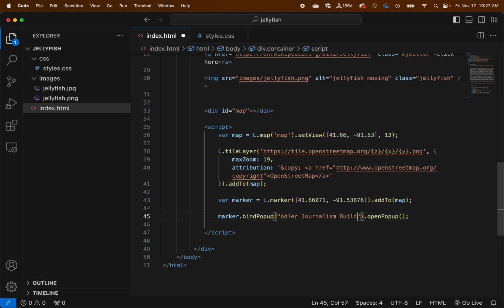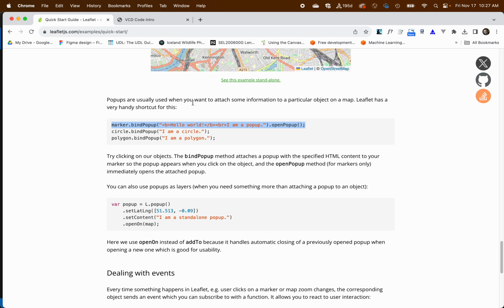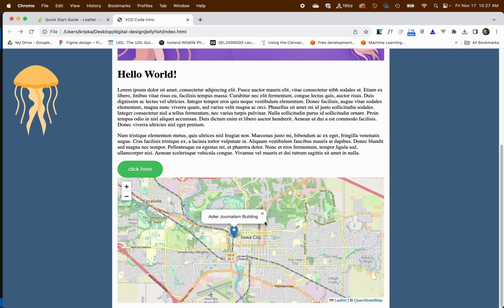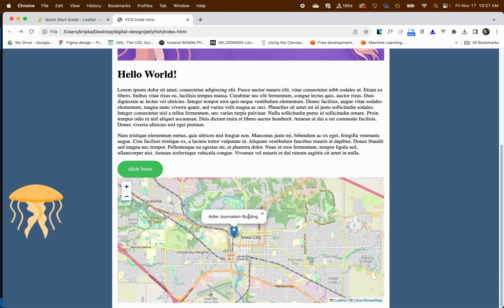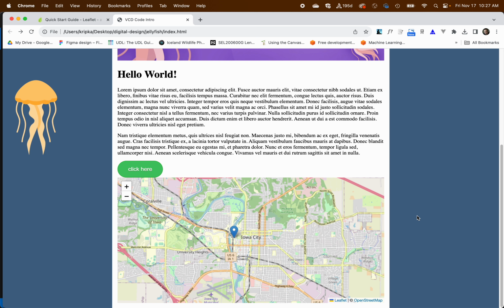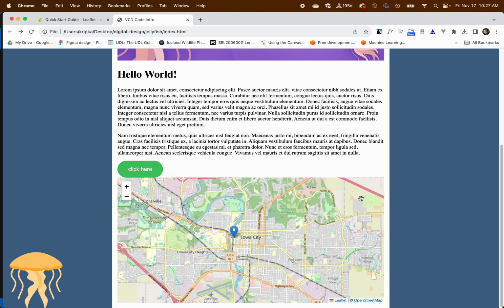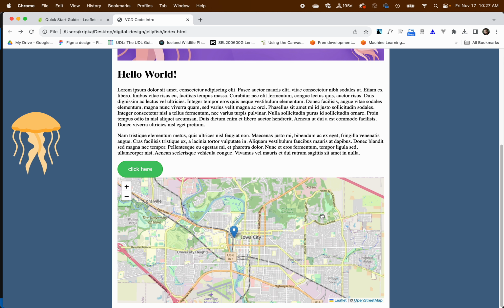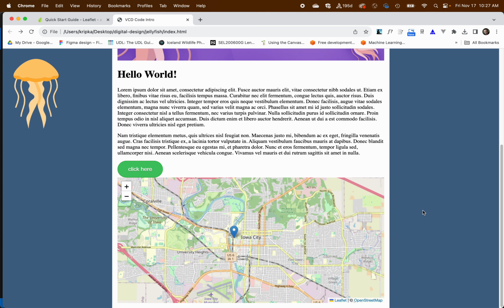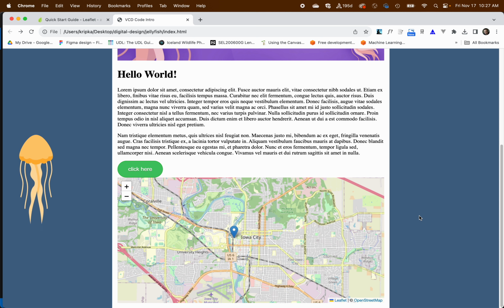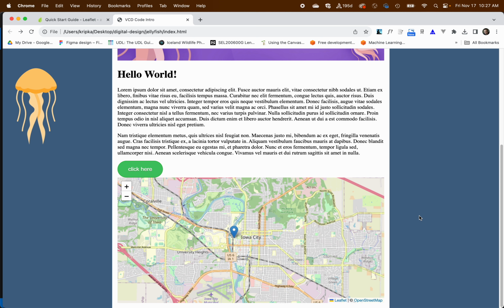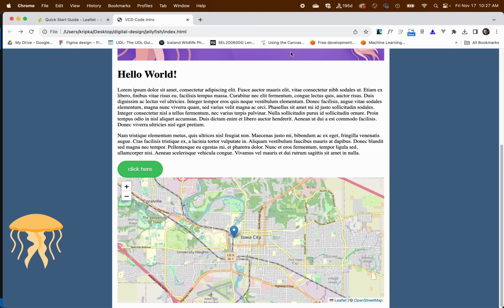Hit save, go back here, go to our page, and there it is, right? I guess it's already up by default, but we could click on it, close it, click on it. And all that's written in the JavaScript library, how that works. We didn't have to write any of that code ourselves. All we had to do was implement that code and change some of the options to what we want. And that's a lot of how you write JavaScript for the modern web, because there are so many things that have already been written. Writing bespoke code is only really for higher level things that you need to do. So that's it. That's interactivity and JavaScript.